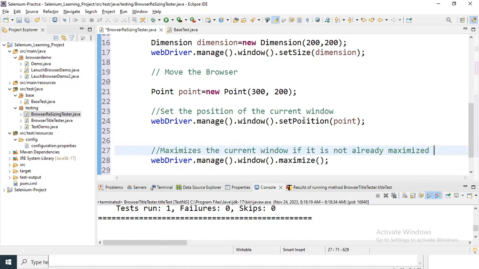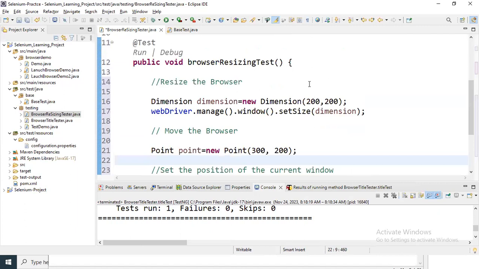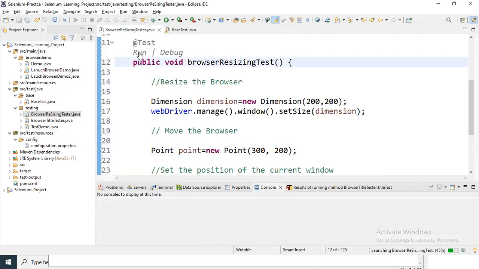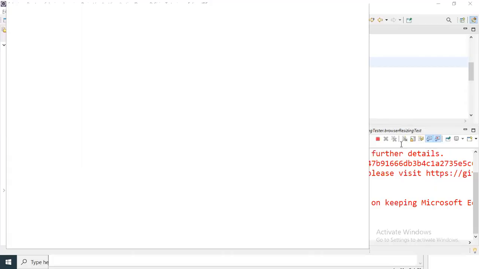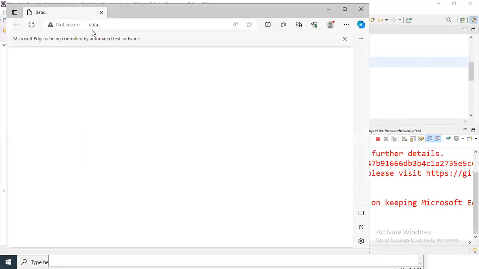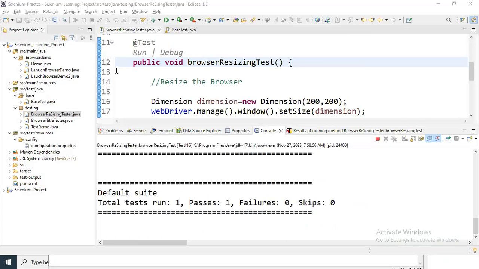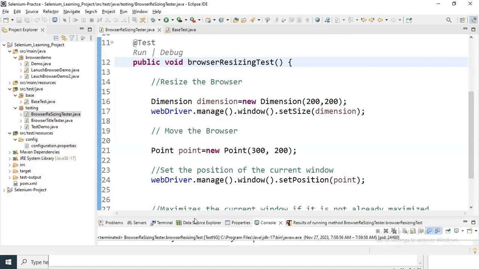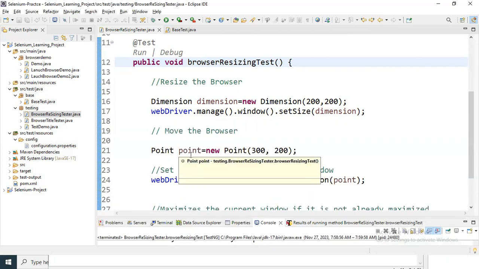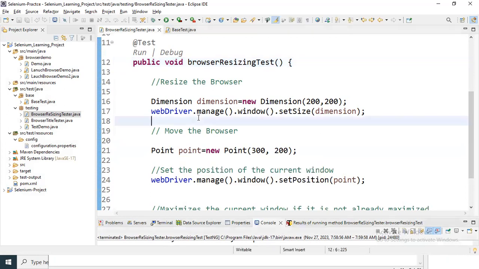So I have written this script, you can check here. Let's now save this and run this script. Now you can check here, the browser is launched, the URL is loaded, and now the browser is closed. Here I have given some delay, then you can see the output. First we open the browser.